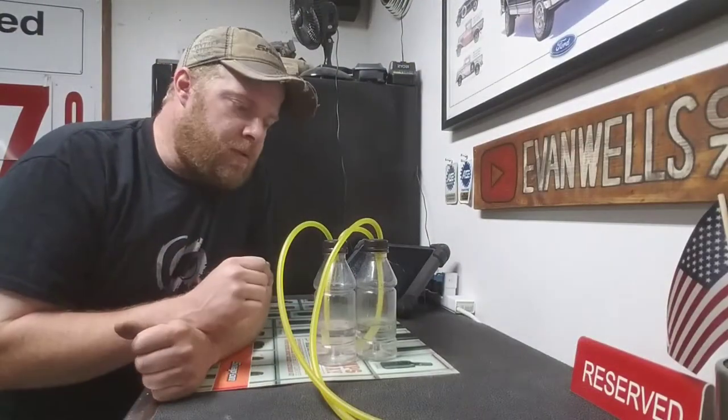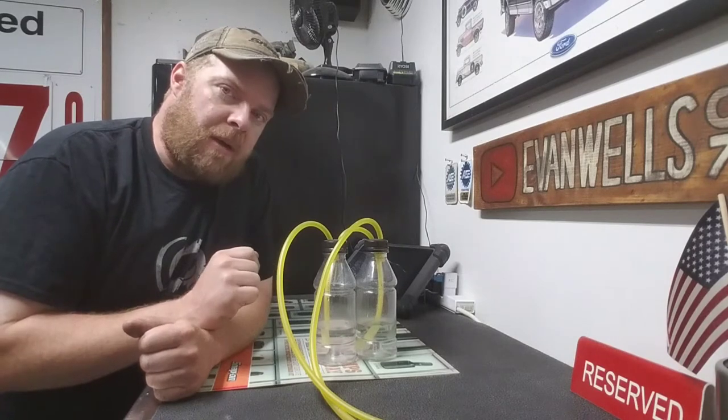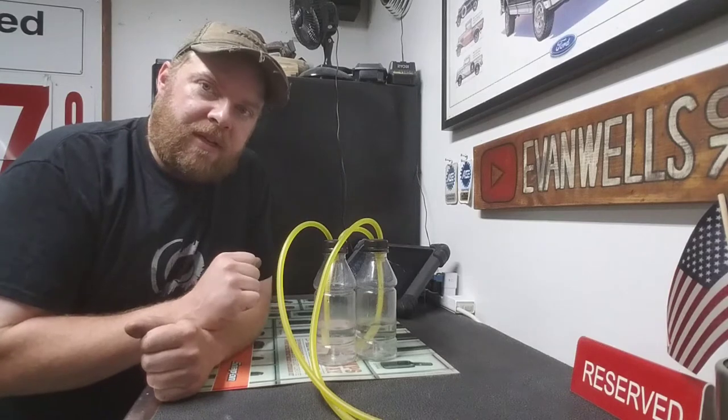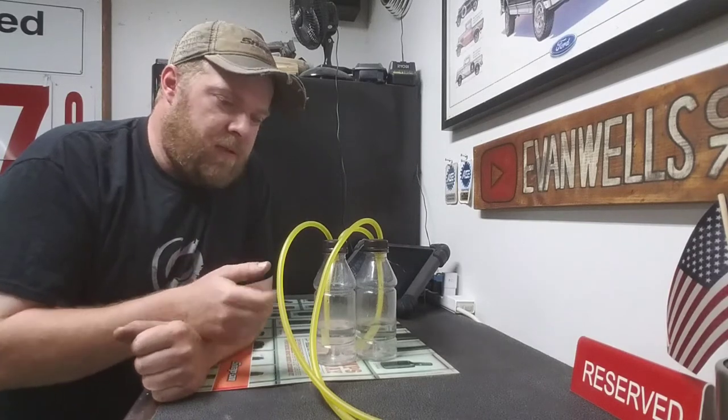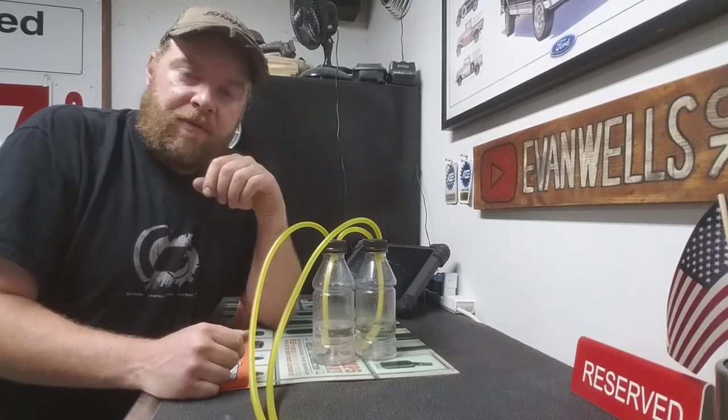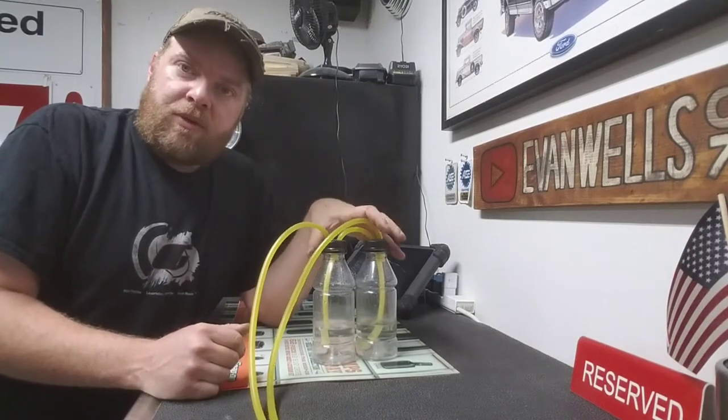Now the tool that I use to sink the carbs on my bike is actually something I made myself quite a while back. It's very inexpensive to make. You can make it yourself if you have access to a few feet of any type of fuel line and a couple sports drink bottles.